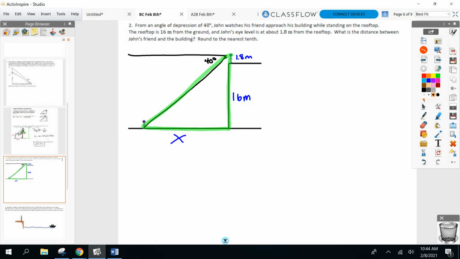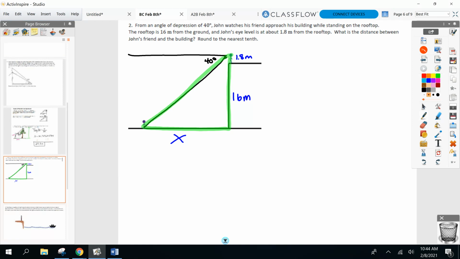All right, you guys need to make a personal decision. I am not going to force you to make it, or we're not making a class decision here. What are you doing with the 40? Because you can't use it where it is right now. You're doing one of two things. You're either making it complementary with the angle adjacent and using 50 now. Or if you don't want to do that, you can put 40 where its alternate interior angle would be, down near his friend. Just figure out what you're going to do right now. Okay, put the 50 in or put the 40 in. It's up to you. And then from here, what's the 16? I'm sorry, I don't want to say 16 because you're not using 16. Where's the opposite side? Where's the adjacent side?